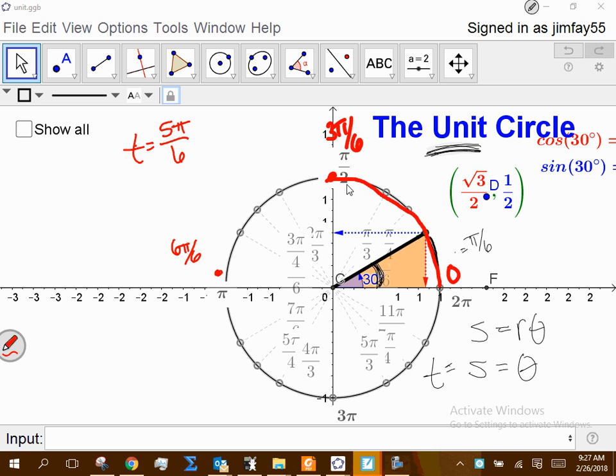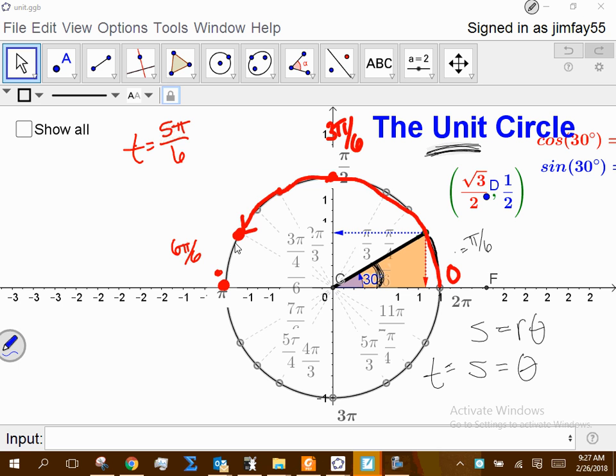Halfway in between. So I know 5 pi over 6 is still beyond that, correct? But it's going to stop in the second quadrant, because once I get to here, I'm greater than 5 pi over 6, right? So I'm not sure if it's that point, maybe that point, or that one. I'm going to tell you that it is that one, okay? But we're asking you right now, what is the reference value that's associated with that? Well, the reference value associated with that, so that arc length is 5 pi over 6.